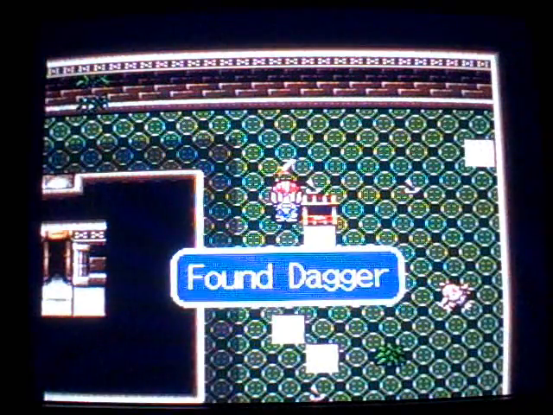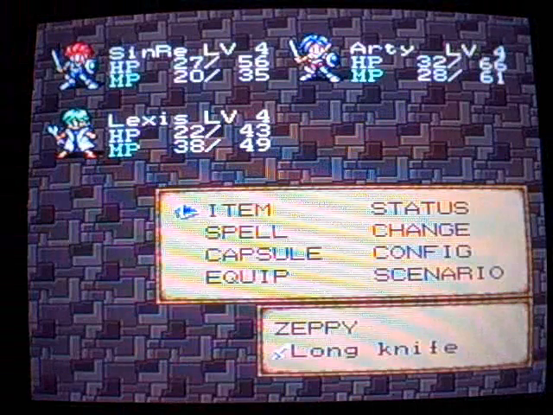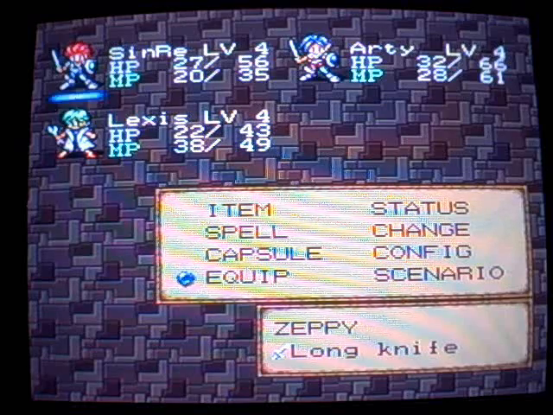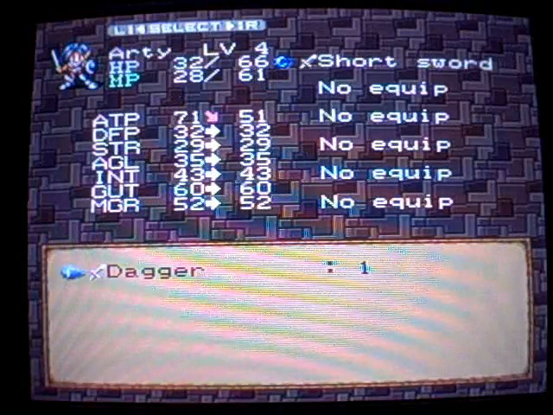What I really am hoping to find in these first 9 floors is one of those elemental rings, so I can show some examples of how much they magnify spells of the same element. What did I find here? A dagger.